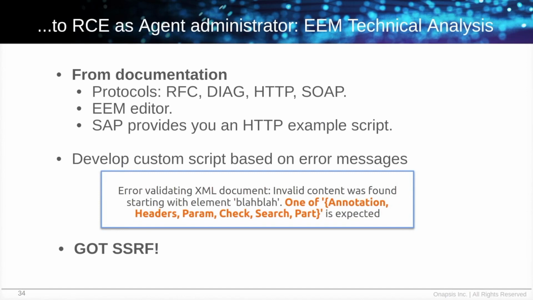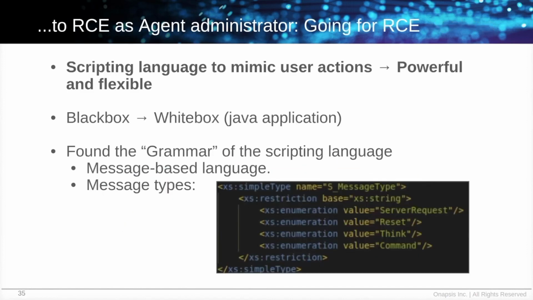So at this point we realized, okay, we have a nice POC for demonstrating that an unauthenticated attacker could perform some bad things. But if you think about it for a while, having an SSRF in an application that allows you to perform HTTP scripts is not really something special, it's the nature of the application to do that. So we wanted to go beyond that and try to find out if there was a remote code execution. It was a good time, from our point of view, to shift from black box testing to white box, try to analyze the logs, and try to analyze more files of the application.